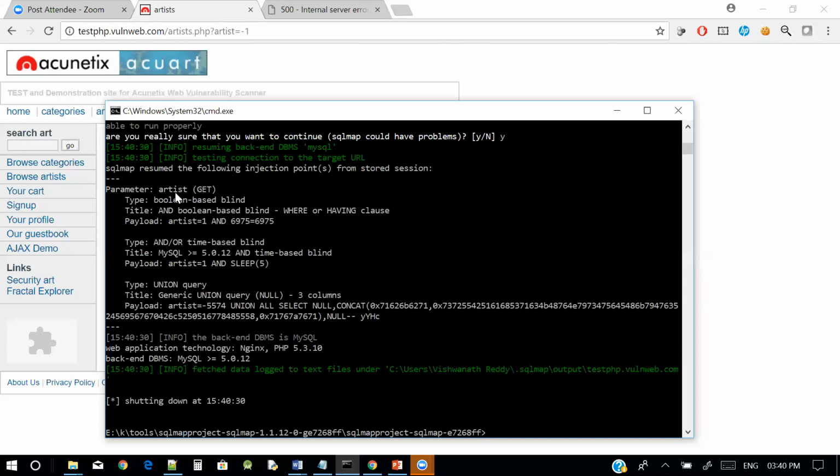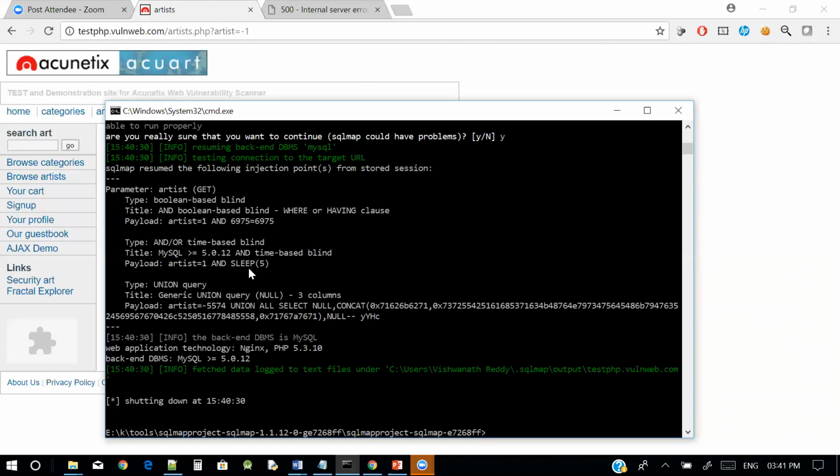The parameter artist GET parameter seems to be vulnerable. So you see, in the application I just gave this URL, this artist, it's a GET request. It seems to be vulnerable to SQL injection, and the payload they have used is artist equals 1 and some boolean statement, 1 equals 1 or 2 equals true. Also, the application is vulnerable to time-based blind SQL injection and sleep.